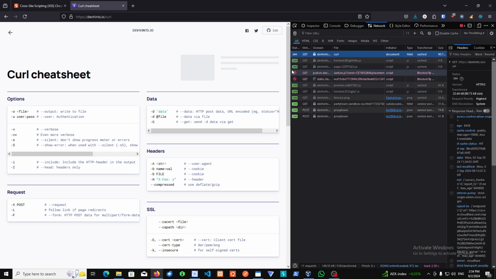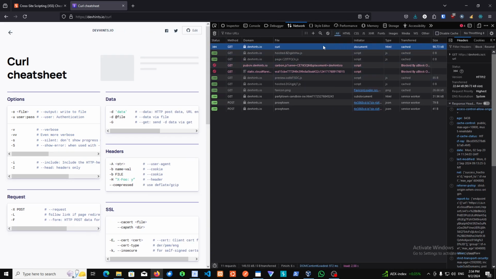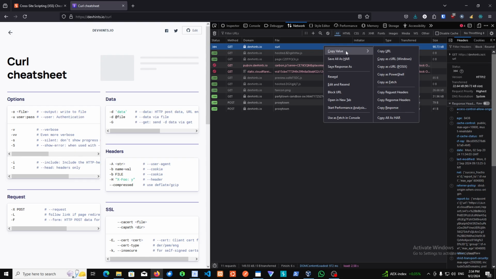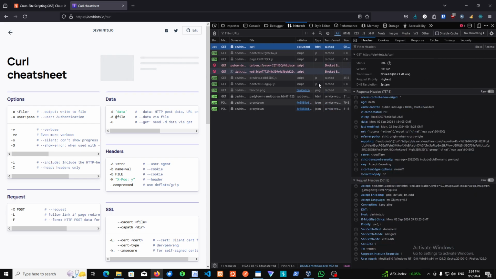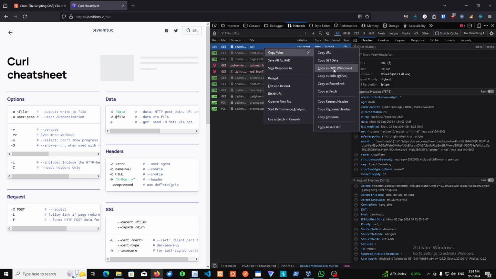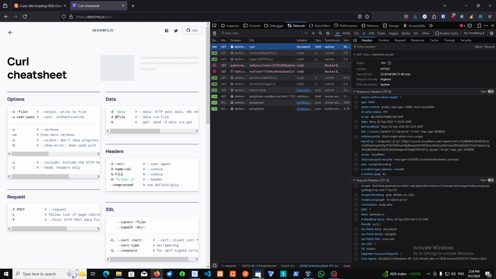And actually, for example, if I want to check out this command, I can just copy the value of it, of the headers, all right? Instead of going to something like Burp Suite, you can just copy this as a curl command, right? And actually, what usually happens is you test out the website using Burp Suite and you try to exploit it using a curl command, while also taking advantage of something like Burp Suite. So curl is going to help you out a lot with something like Burp Suite. And also in Burp Suite, you can also right click and then copy this as a curl command. All right, so that is the cheat sheet number three.